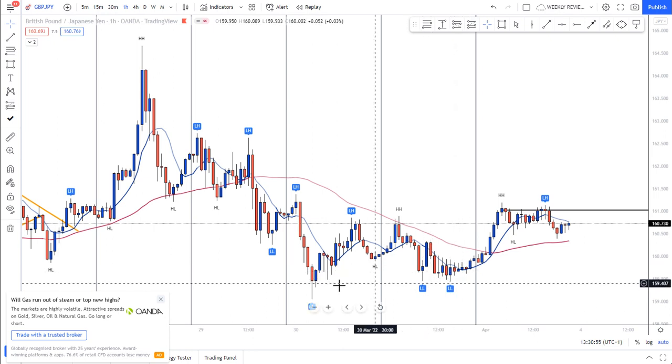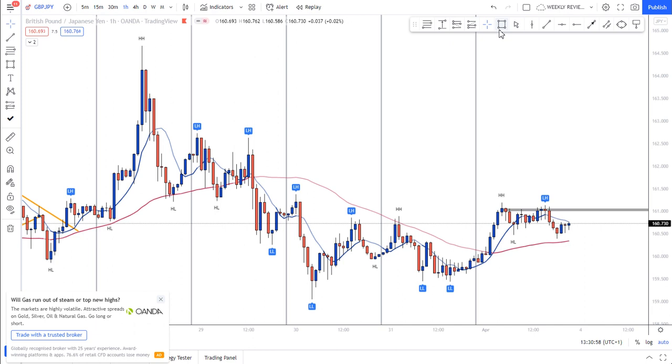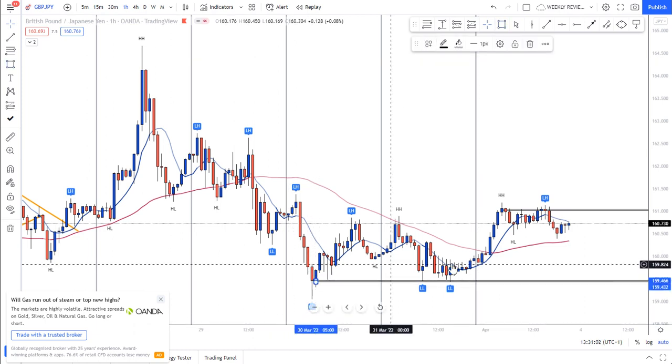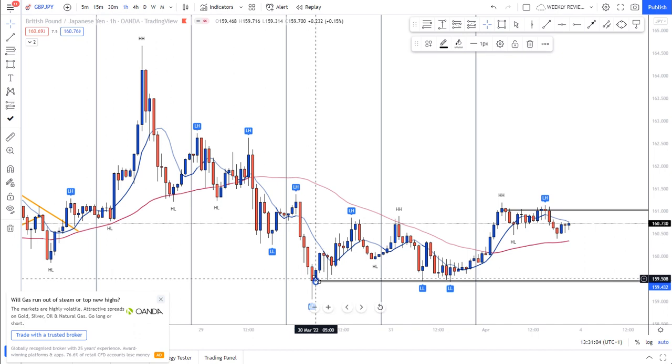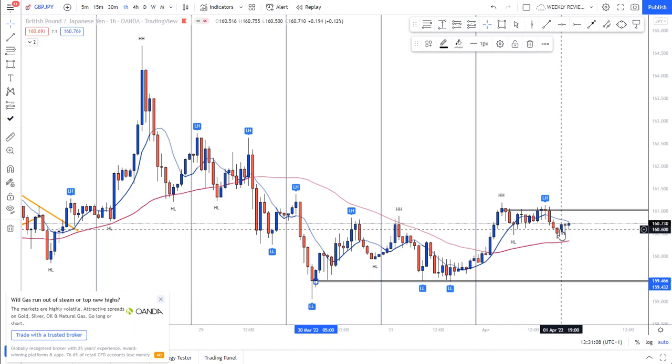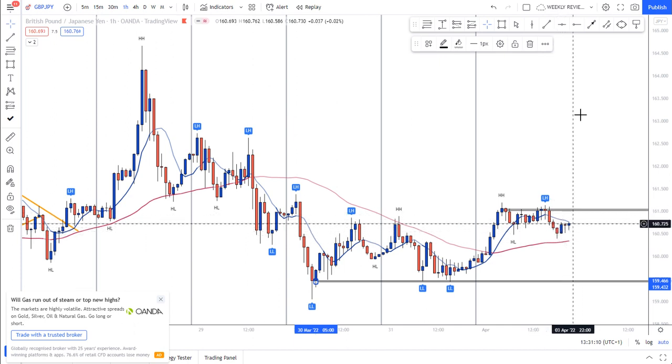Just look for the obvious. So we've got one here and one here. So this is more like the obvious for me. So if we put one there, because we get a rejection there, rejection there, rejection there. Yeah. So we created minor levels of support right there as well, if you see.